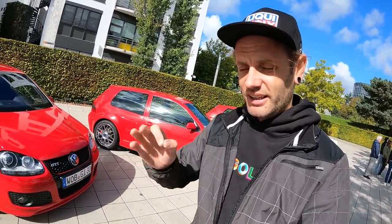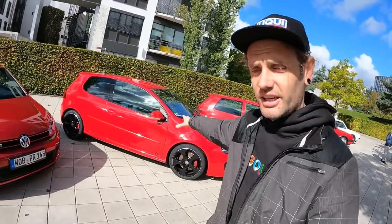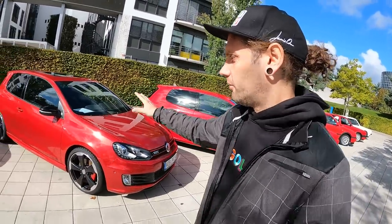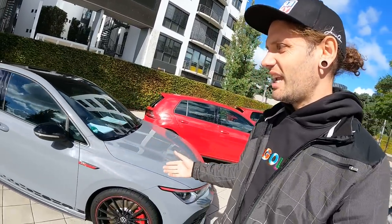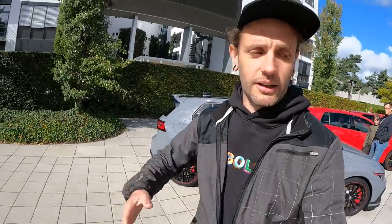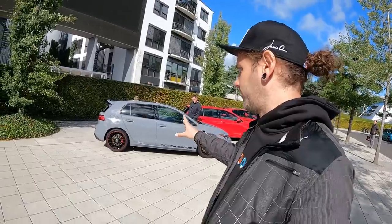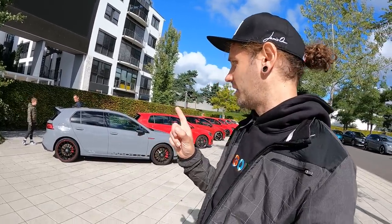The GTI started in America in 1983, but 1976 here in Europe. Mark five — they got an anniversary. Mark six — 35 years. Mark seven and up to the latest mark eight, which last year got the 45th anniversary as a Club Sport. The Club Sport is a little bit fancier, a little bit more power, but that's the 45th. We never got the Club Sport in the USA, nor probably will we.